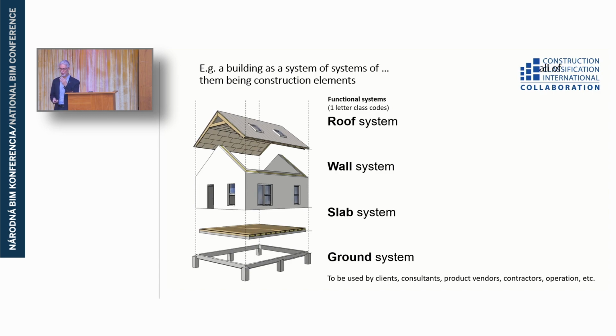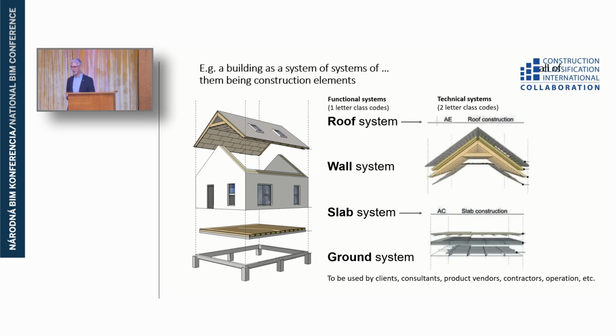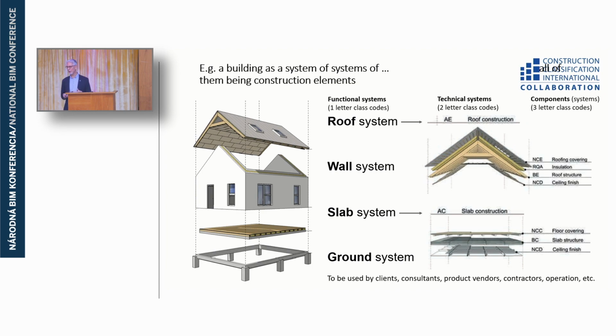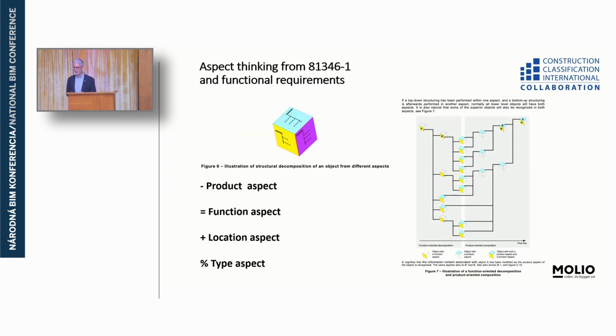So what it does is it consists of systems. It's very much system thinking. We have functional systems. We have technical systems that are within functional systems, and we have components within technical systems. So the technical systems is very much the solution. Components is typically what you work with in calculation and on the construction side and for maintenance. So we can handle it on very different levels. So it's a 1, 2, and 3 letter code, so it's very easy to identify.